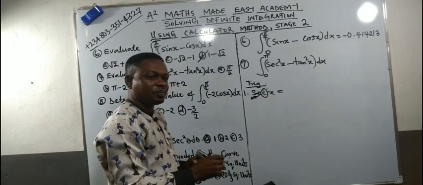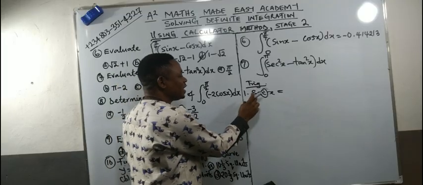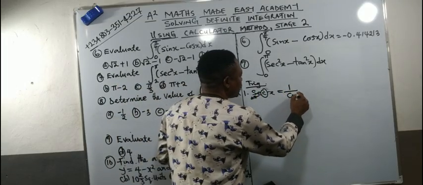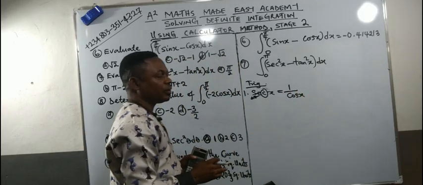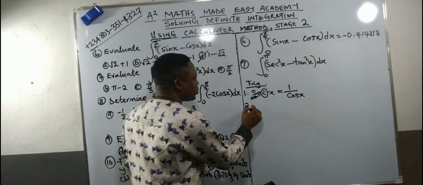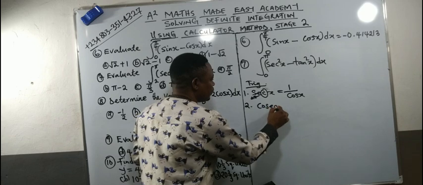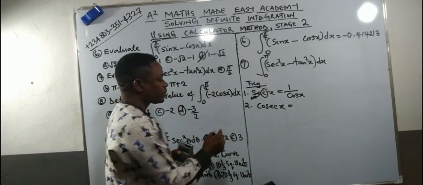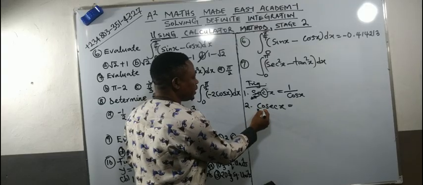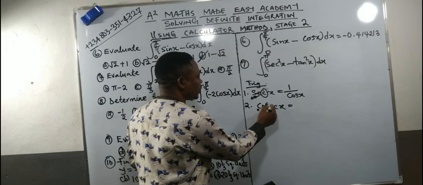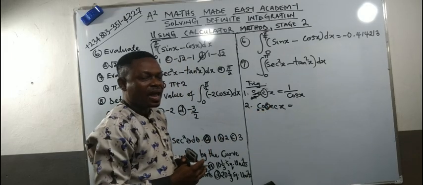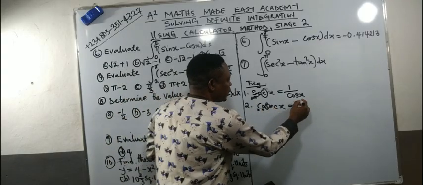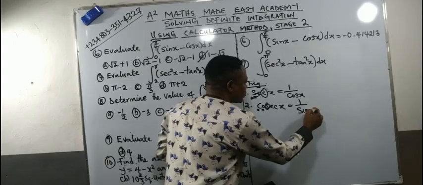C. C represents cos. So anytime you hear the word sec, sec means 1 over cos x. Are you with me? The second thing I want you to observe is, if you are given cosec x, delete the first letter, delete the second letter. So observe the third one. The third one is S. S stands for sine. So anytime we come across cosec, the answer is always 1 over sine x.